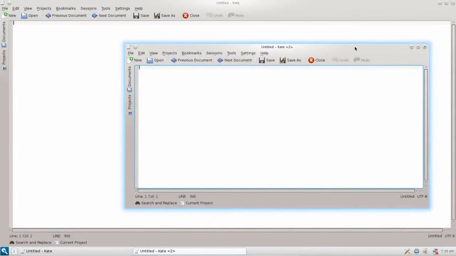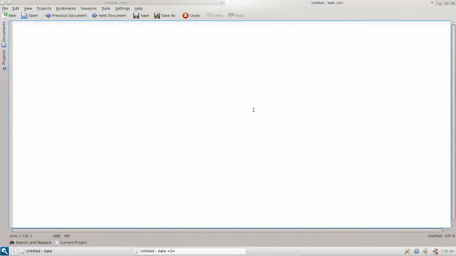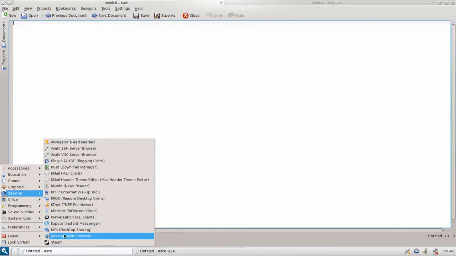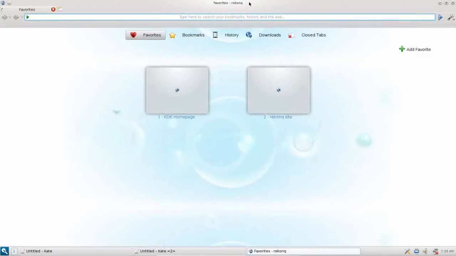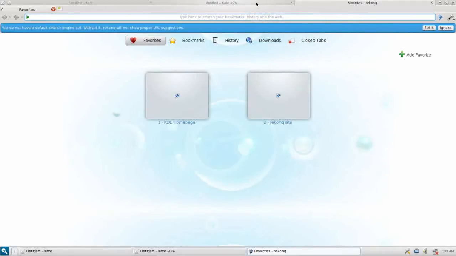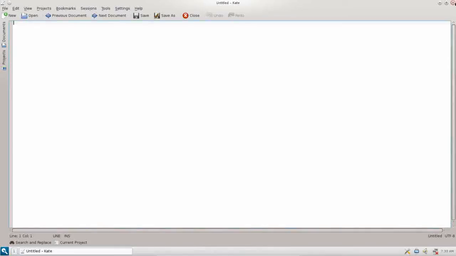We have two instances of Kate running here. With this window manager, TWM, I'm not really familiar with it. I haven't used it that much, but I know one of the things you can do with it is you can tab it. You can attach it as a tab to another open window. So you can see we have the two versions of it open and running, but they're tabbed. I haven't tried this before. Let's try opening up a web browser version of Reconc. Right-click it, attach to tab, Kate. So now you see we have Reconc and two versions of Kate running in the same window. So it makes window management much easier, and you can close them all individually.